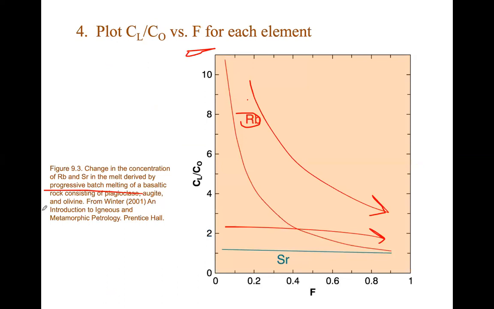Okay, so this is what we have to discuss today. But if you have any other questions related to this content, please let me know, because this is a kind of very important model. Batch melting is an important model because it is the most simple type of melting model also, right? So the simplest type of melting model is batch melting. There are other types of melting models which are a little bit more complicated than this. Right? This is also complicated in one sense, but compared to others, this is less complicated.